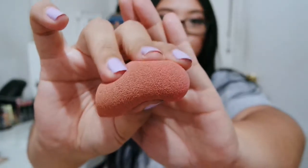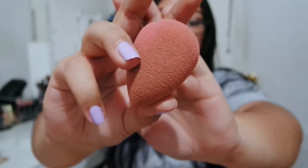This beauty blender has pretty much saved my life. I really highly recommend it. I have not yet found a dupe for it, but that would be great if I could find one because this one is a little bit pricier. But just look at it — it's super soft and really bouncy. A lot of other beauty blenders out there are very harsh and rough, so you want something soft like this on your skin because it's going to give you a better application. The foundation doesn't really stick to the sponge — it really does apply very well. So if you have the money and are willing to invest, I recommend the beauty blender. You can find this at Sephora.